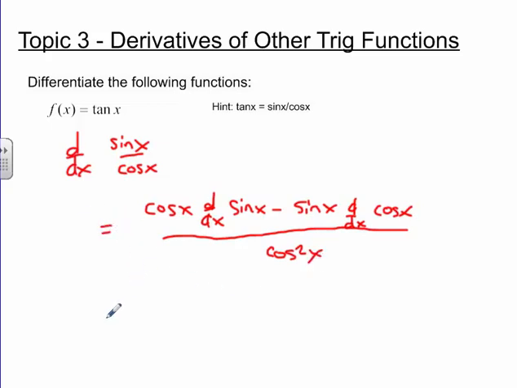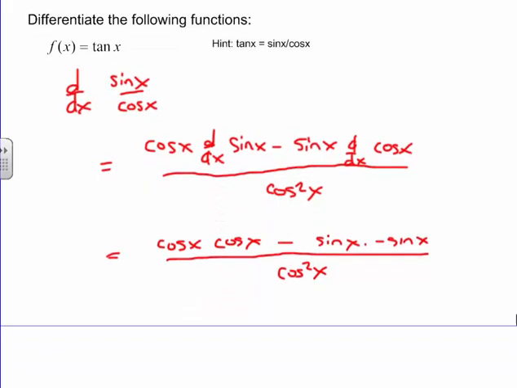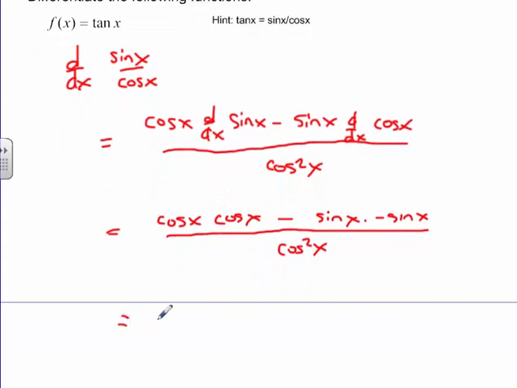So we have 2 derivatives left to take. We've got the derivative of sine right here, and sine derives to cosine. And then we have cosine right here, and cosine derives to negative sine. So the last thing we want to do is clean this up a little bit, because every single time that we write out tan's derivative, we don't want to write this mess. This is a bit much.